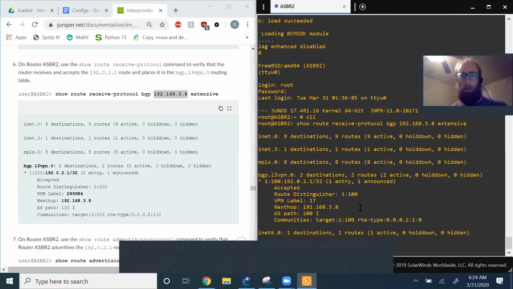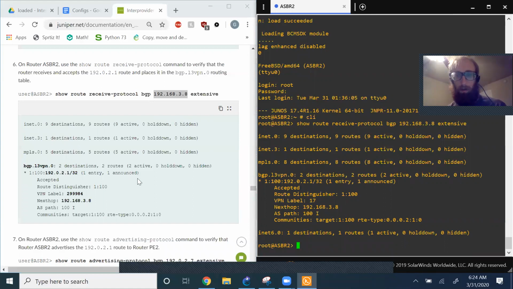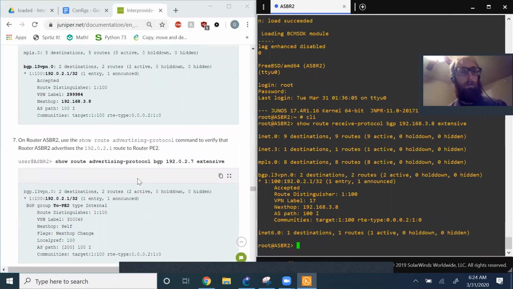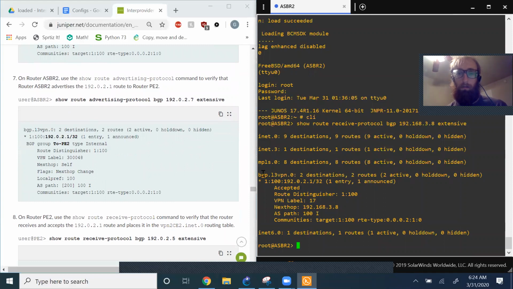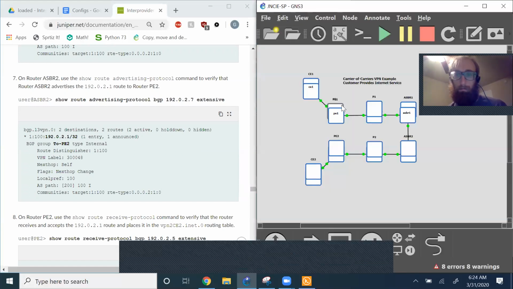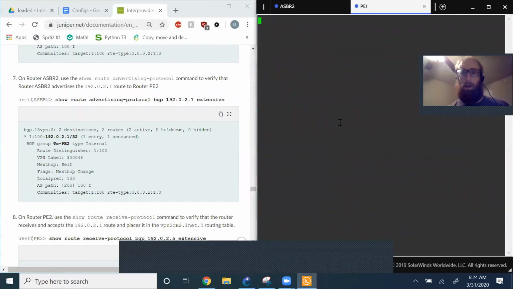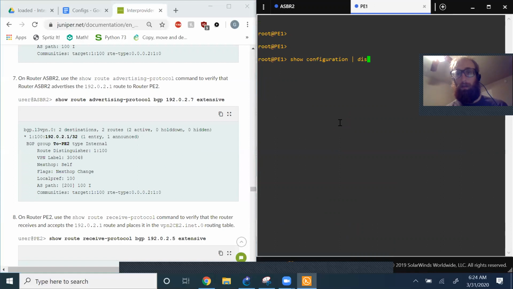So let's go ahead and run the next command. Well, before doing that, let's think a little bit more about this BGP.L3VPN.0 table. So I'm going to do a show configuration, display set, no more, match. And before I do that, I'm going to open up PE1, and then I'm going to look at the configuration.